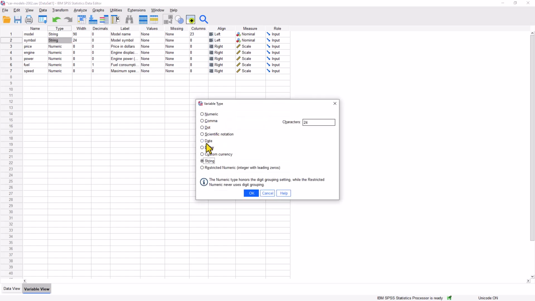So for example, if the type of the symbol were to be a date, and SPSS mistakenly gave you string, you should change it back to date. It's very necessary. Most of the time SPSS gets it right, but still you should go through it to find out if it's the right type.